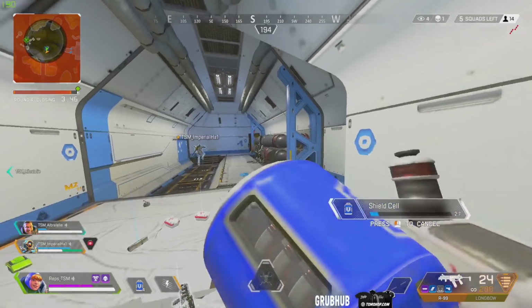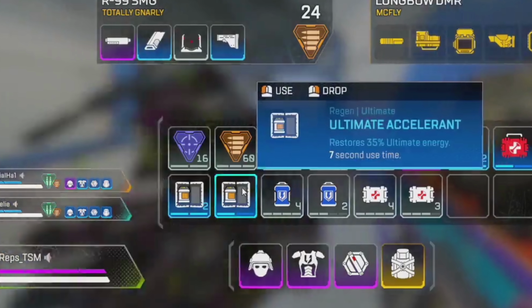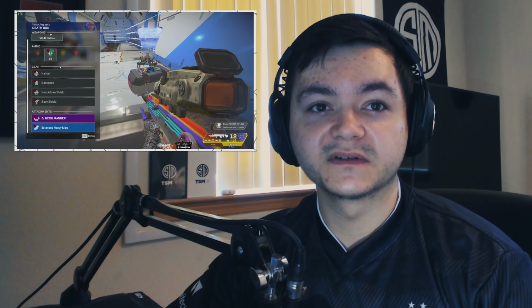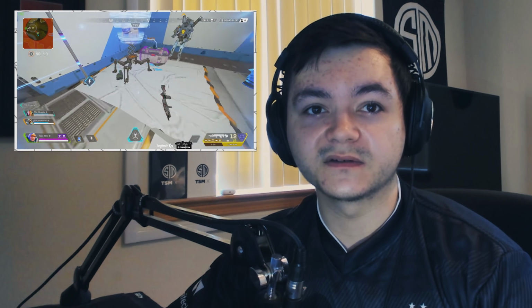With Wattson's passive, you want to make sure you're picking up all the ult cells you see because they stack up to 2 for her as well as recharge her ultimate completely. You can also place multiple gens with them. In competitive, it's fairly common that you might have to pop an ult cell towards the end of the game right after dropping your ult just in case it breaks and you need to place another as soon as possible.